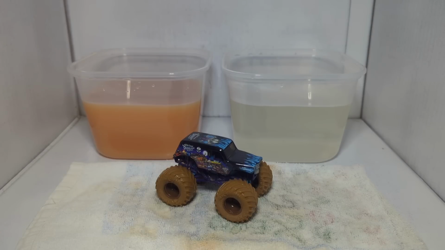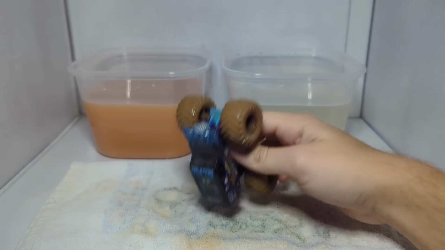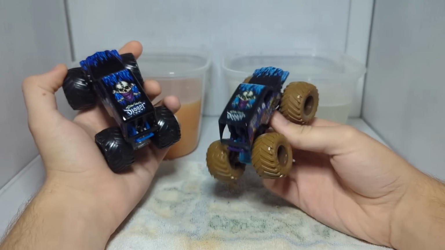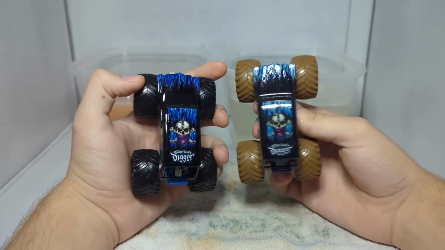Which, now that I'm holding a Son of a Digger in my hands, I don't think these Son of a Diggers have the same set of flames. I got the normal one behind my back here. You ready? No way. It is different. This has got baby blue flames. This is the normal Son of a Digger right here.